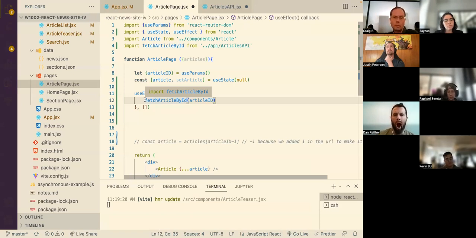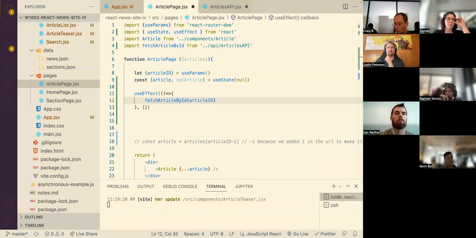Again, it's really about controlling the sequence of events. How does React know that we now have new data? And how does React know that it has to re-render something? And also because React is deciding when to re-render the component, there could be other things going on. Like if a prop value changes, and what if a prop value changes right around the same time that our API call returns? How do we figure out when to render the component and with what data? React kind of handles all of that for us.